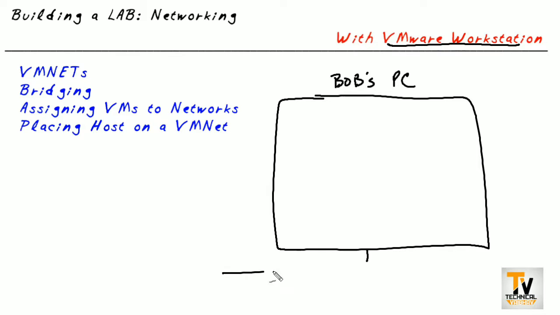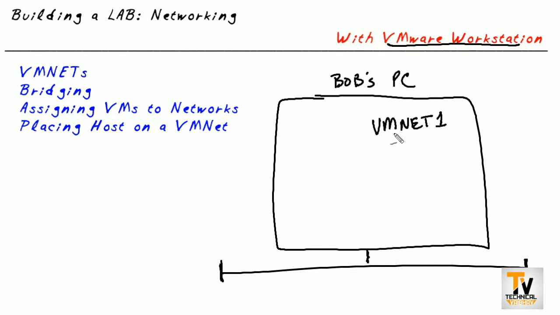And it's connected to a physical network, which it could also be connected to a wireless network. It's going to be the same concept here. As part of VMware Workstation, there's going to be multiple VMnets. Now, whenever we see the concept or the word VMnet, we can think to ourselves, let's say logical network. So VMnet 1, VMnet 2, VMnet 3, etc. Each of those represent a different logical network space, very similar to the concept of a VLAN, a separate network. And these VMnets only exist logically as part of VMware Workstation.